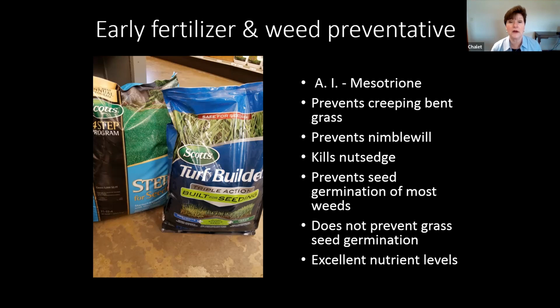So Scott's got the contract to use the mesotrione in its granular products for the first 10 years. That's how the chemistry industry works. People get the right to have an exclusive for it. Scott's has it. So that's what we're carrying, this Scott's product. And it is excellent. And Scott's calls it part of their 4-step program, but this is step 1 for seeding. So this will not prevent grass seed from germinating. It will prevent any weed seeds, like broadleaf weeds.